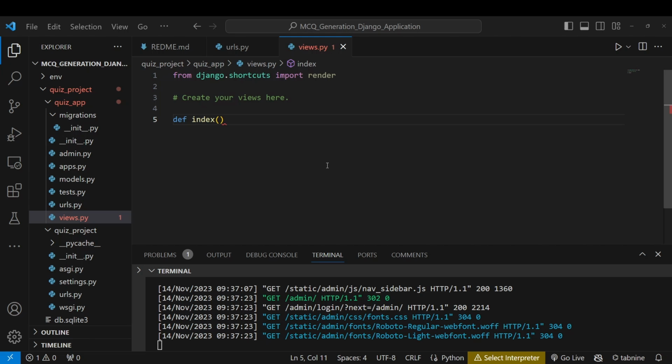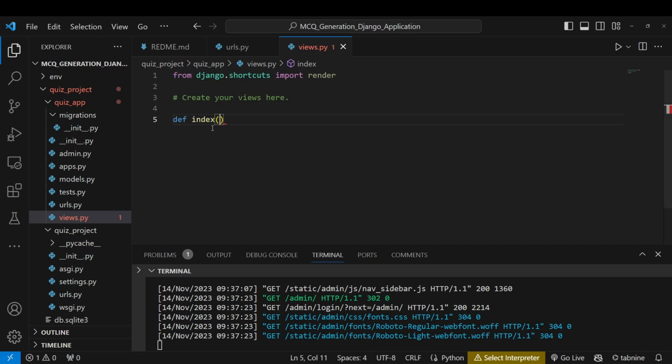Mainly, our views.py file contains the views of our application, where we can define the logic to process our user request, and based upon the user request we get our complete responses. This views.py file helps us handle the user interaction, and at the end it provides the necessary data to render our templates.